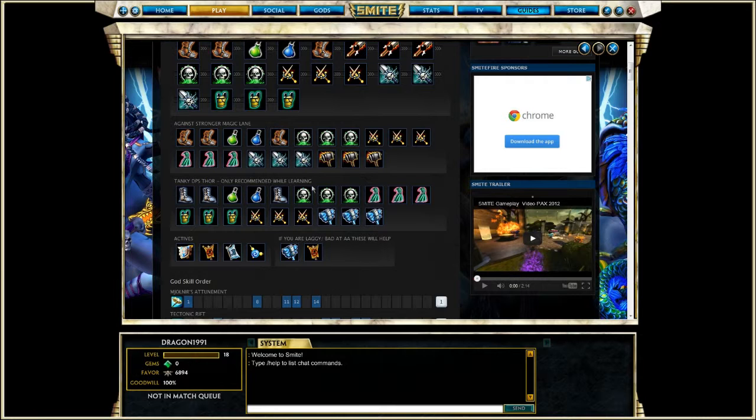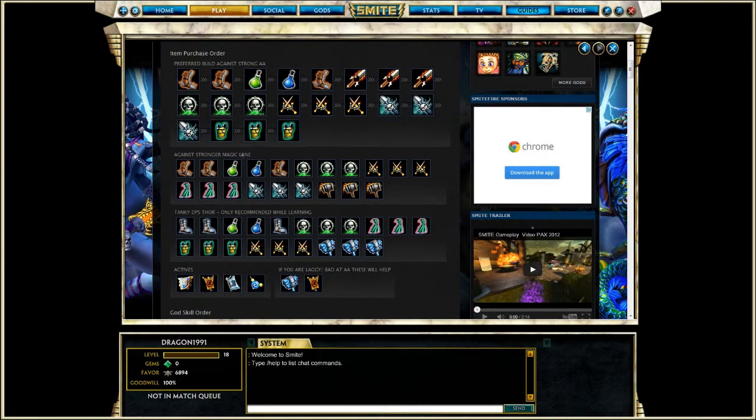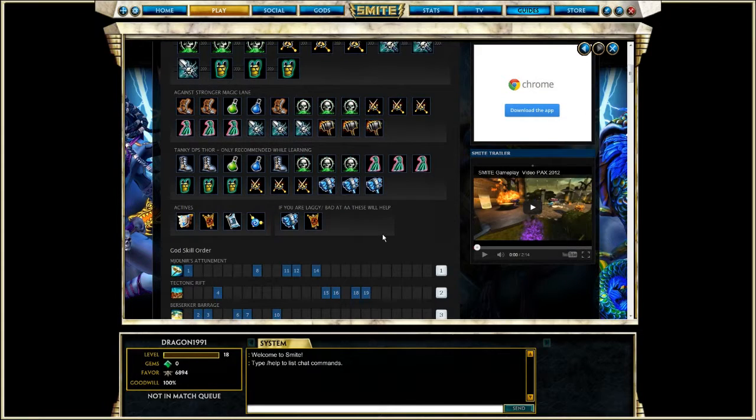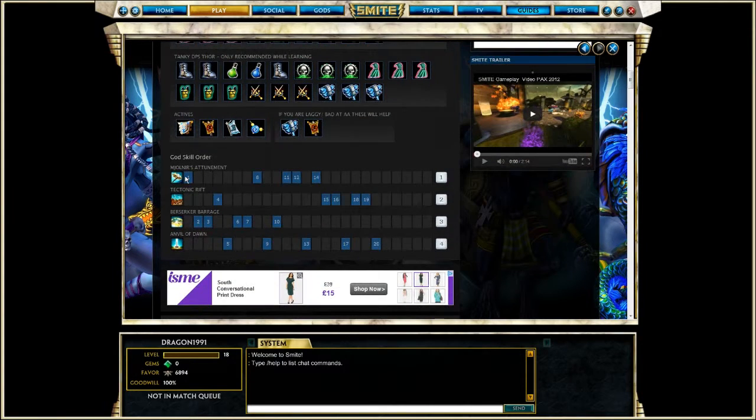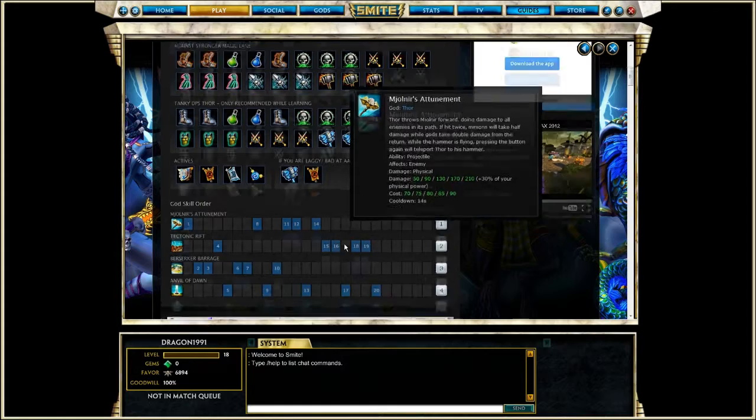This is really good. It gives you different builds for what you're going to come up against. So you've got one against a strong magic lane, and then one with a tanky DPS. It says only recommended while learning, but I guess that basically means you've got a lot of health and can take a lot of damage without dying. So if you make a mistake, there's less chance you're going to die. And it gives you a nice layout of all the abilities, which abilities you should pick and when, if you want to.